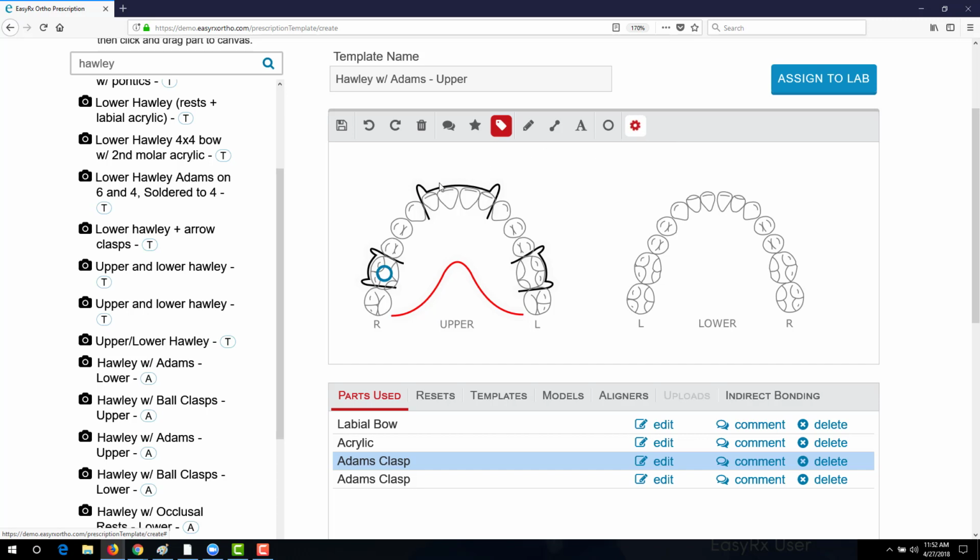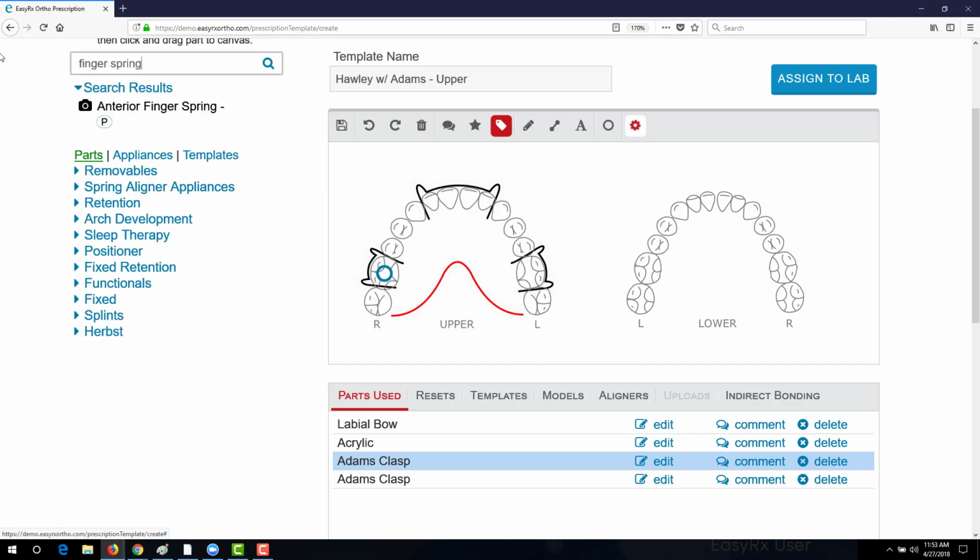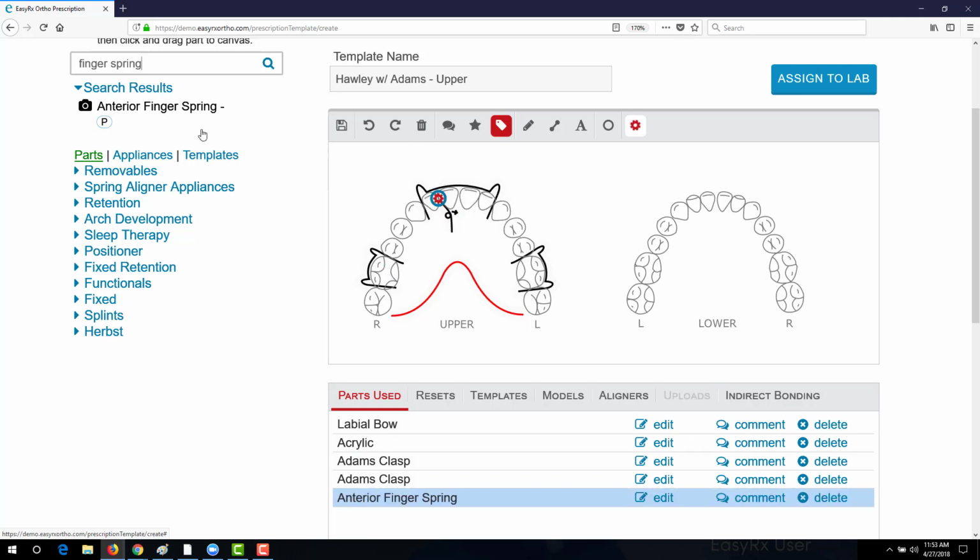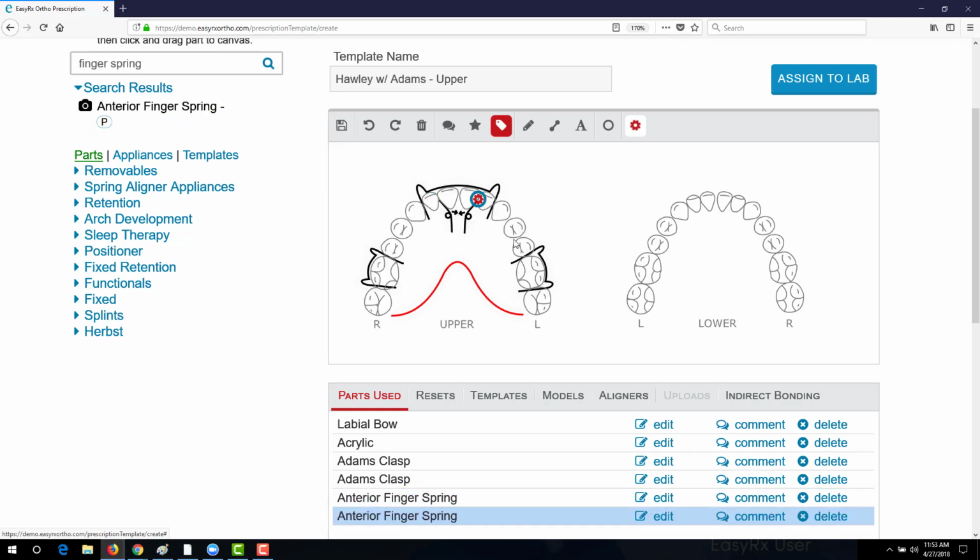The next icon you'll see is called Part Options. So depending on what drawings are in this workspace, you may have additional options you can set for them. The best way to show you options are for things like springs. So let's say with this Holly, we add in a finger spring. We're going to search for that in the library. And a neat trick here is you can drag and drop the part with your mouse and just drop it. So now you see there's two finger springs to close gaps.